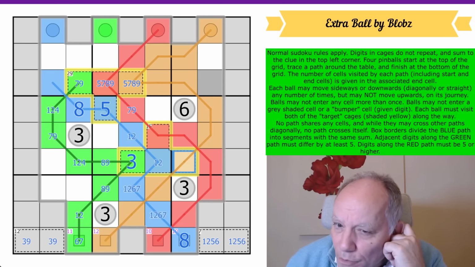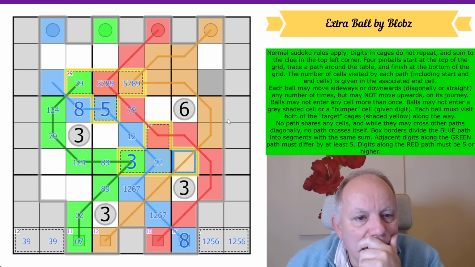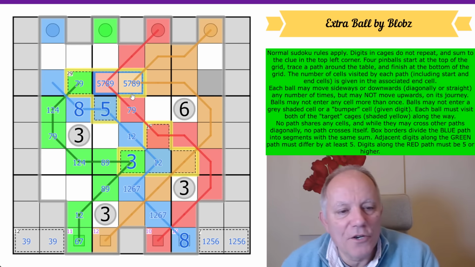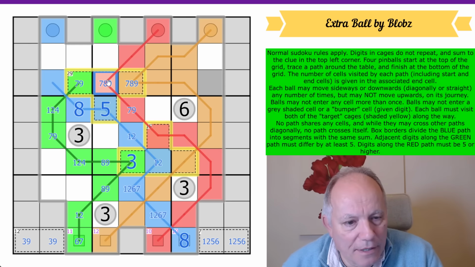Orange doesn't have any rules as far as I remember. It's the extra ball. It would be funny and entirely not funny if Blobs had left out a Dutch whisper rule for the orange line and just not mentioned it.